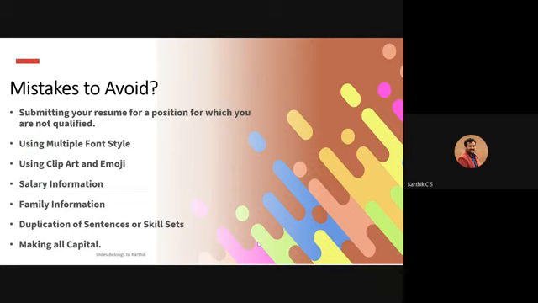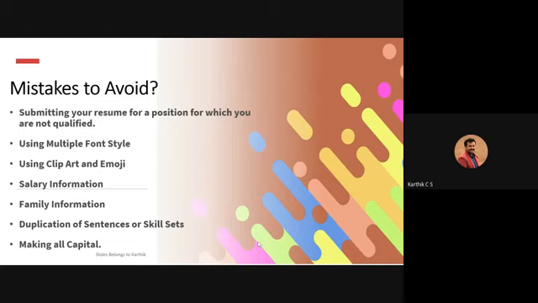See, the recruiter's time is very important. For you it's one job, correct, but for recruiters there are so many positions, so many things falling down, and people will be sending irrelevant resumes. So it is very difficult for the recruiter to screen each and every profile. So you need to apply only for the relevant positions with the relevant JD and the relevant skill set. Otherwise, do not apply to those positions. This is the first thing before we start.